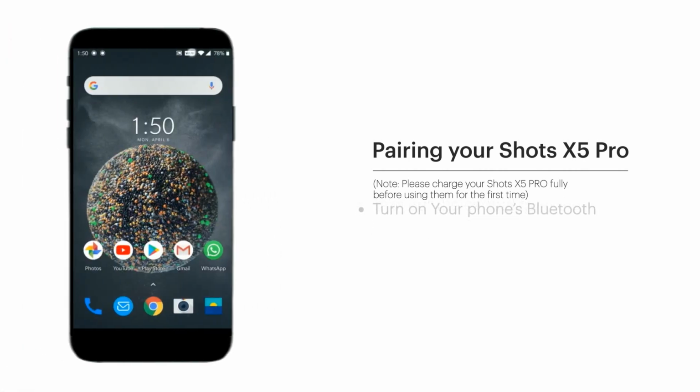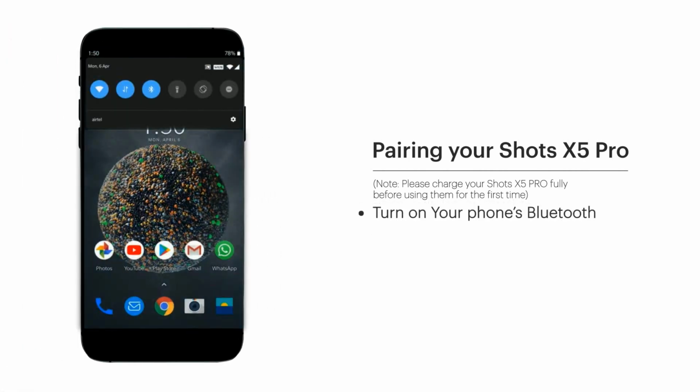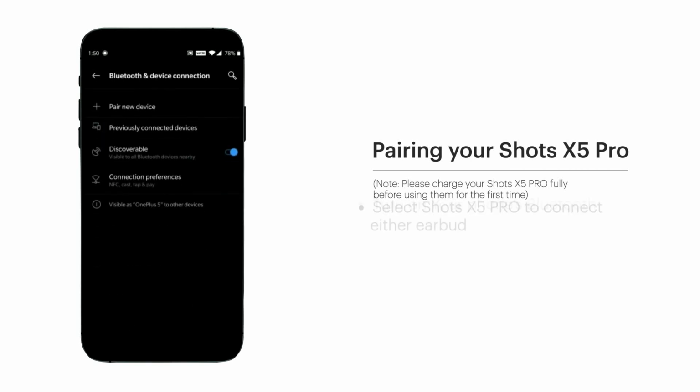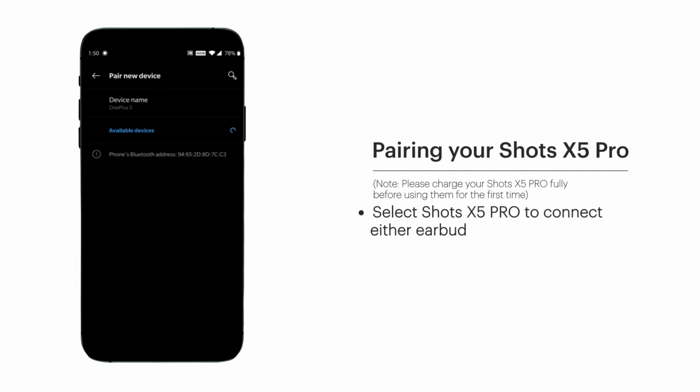Step 2. Turn on Bluetooth on your smartphone or laptop and open the Bluetooth menu. Step 3. Select Add Device, and from the list of devices, select Shots X5 Pro.